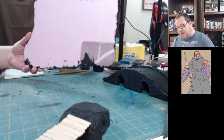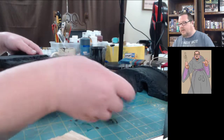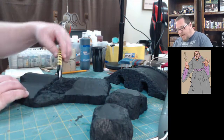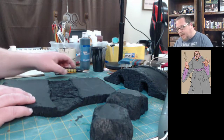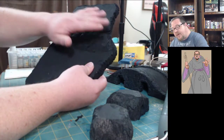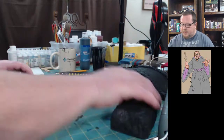So this is just the pink foam. I just cut out a nice little slab of pink foam, rounded off the corners, did the edges with the ruler like I did on these, so it's got that same like granite stone texture. And I cut out a little depression in the middle. Just used my knife, sliced out some edges about halfway down, and then just kind of sawed this out with the knife. I could have done this with my hot wire cutter, but I purposefully didn't do that because doing it this way gives you some rough bottom for the river, and I really wanted that because it helps add some depth to it. And I also want this to be more of a rapid section or a swift moving river than just a smooth flowing river, so that's why I did that.